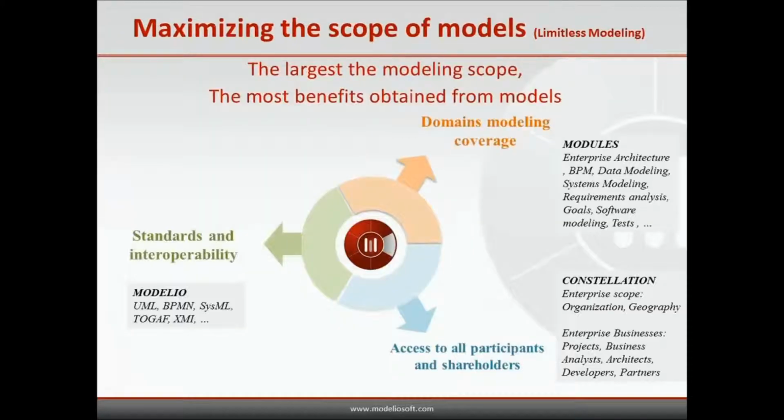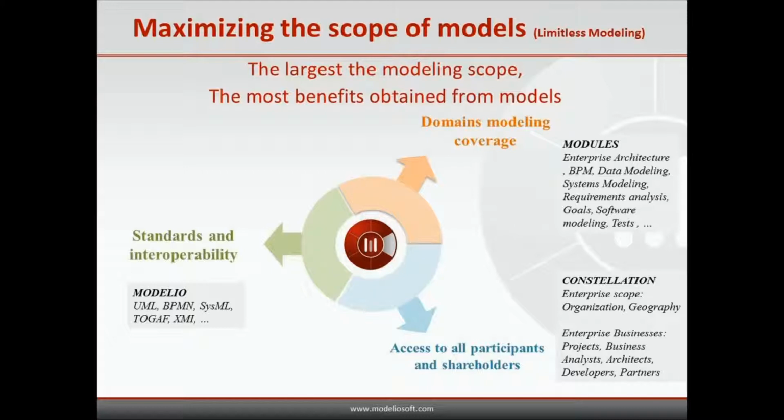One very important feature of Modelio is that it helps maximize the scope of models. It is obvious that the larger the modeling scope, the more benefits you can get from models. And the scope can be decomposed in three directions. One is domain modeling coverage, such as business architecture, technical architecture, software development, and many others.